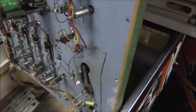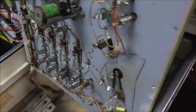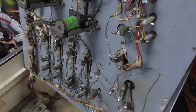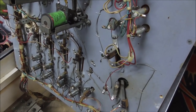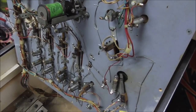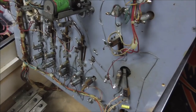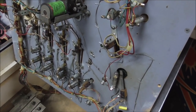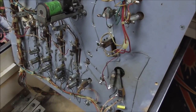The reason they did it was so that it can widen the pulse out a little bit. But it's very common for that cap to short. The way operators would handle the cap shorting is they would just take the cap off. If this cap shorts, then this switch will always be stuck on, and the game will do weird stuff, like you'll get phantom points. Whenever the game starts, it starts off where you've already got 100 points or something like that.